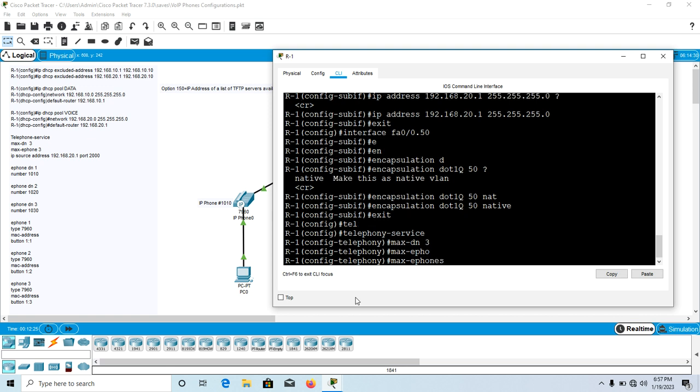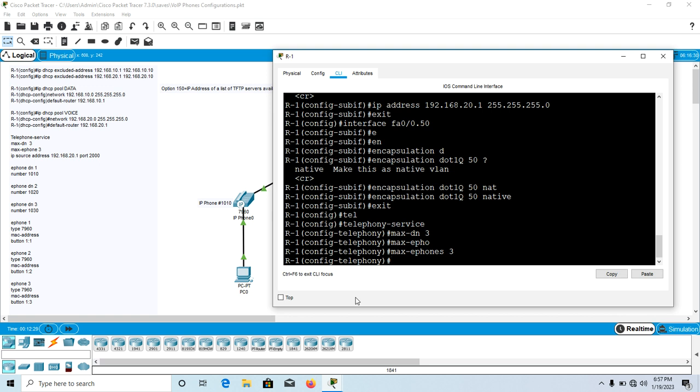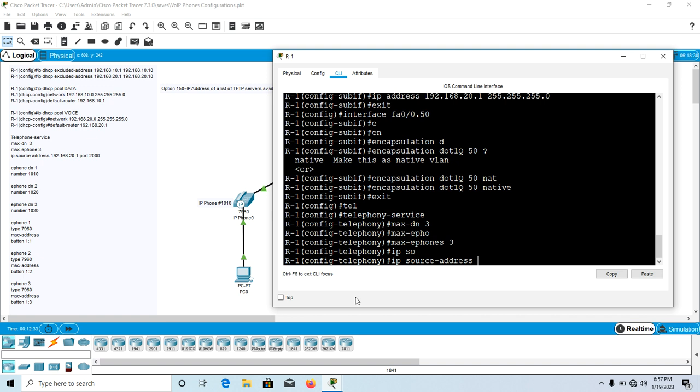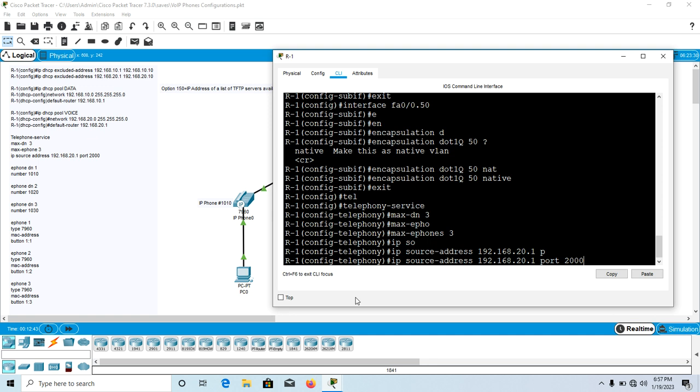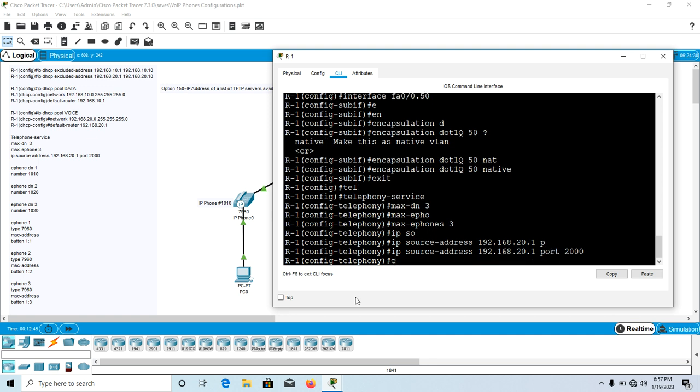And we say ip source-address 192.168.20.1, and our port is going to be 2000. We exit, and we say ephone-dn 1.